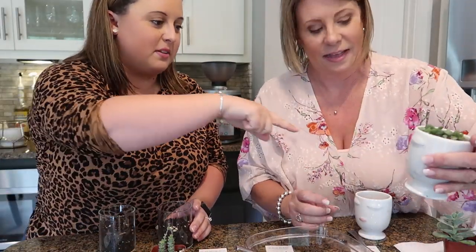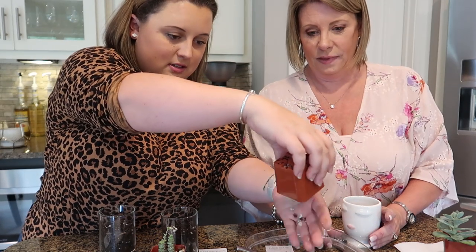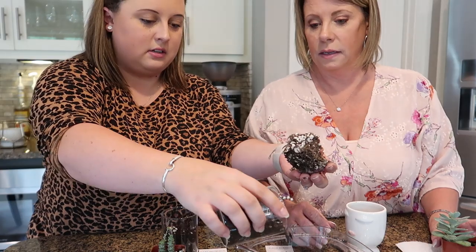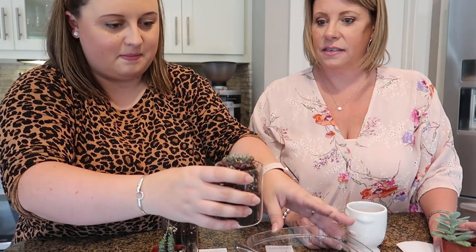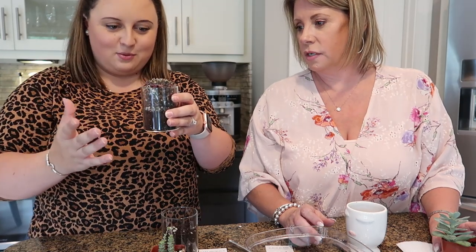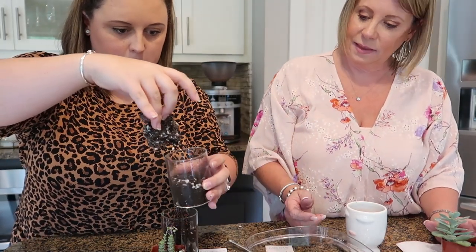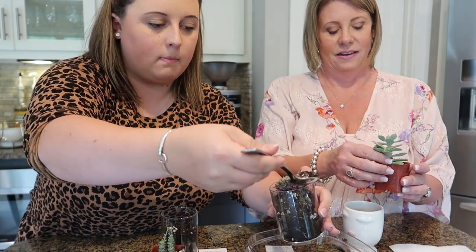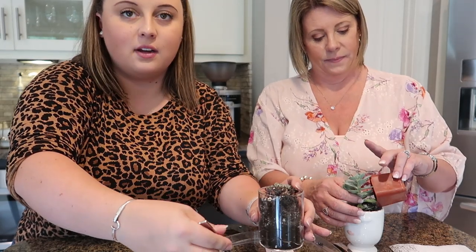That one's going to be pretty! Number one is done. The second one came out great — this is how it's supposed to come out. Maybe I put too much soil in, but you can fill around the edges with a spoon. I might need to pull him back out and sprinkle a little more soil from below. Oh, look at that — pretty! I like that one.